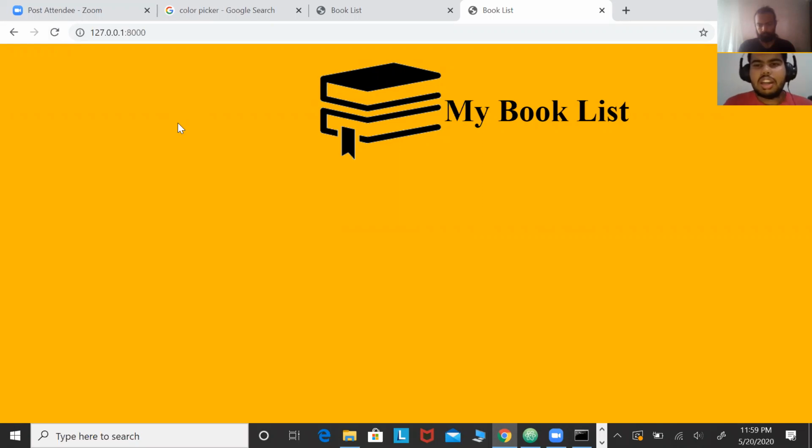My book list. Now, I want to make this text look a bit stylish. If you want a whole bunch of fonts, then you can just type in Google Font API over there, and you can find a whole bunch of fonts. But I don't want to do that now. I just want to change this font to italic. I think we can change the font to italic and bold using the raw HTML. But if you want to use some other font, then I think you need to download some sort of font API from Google.